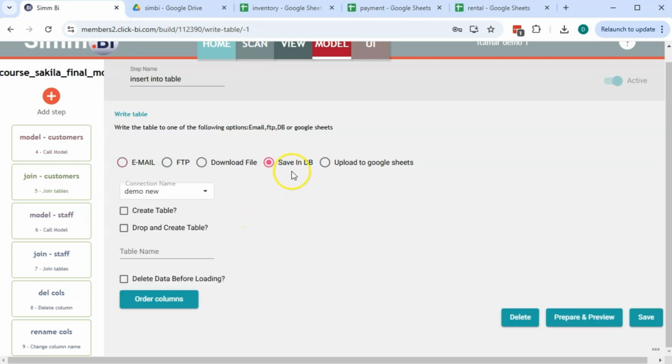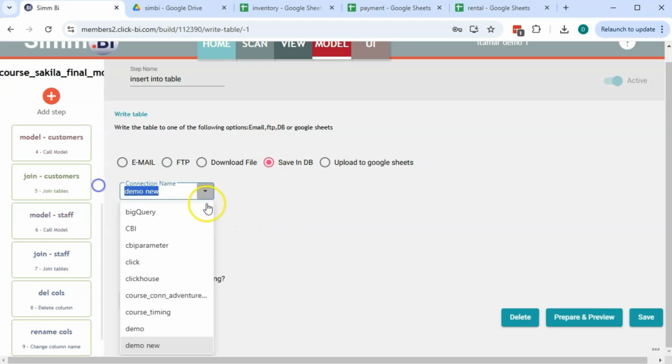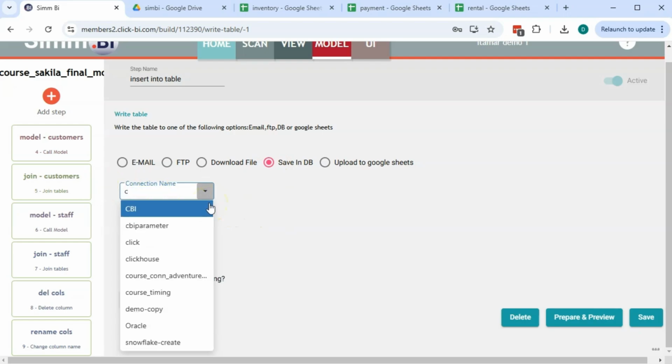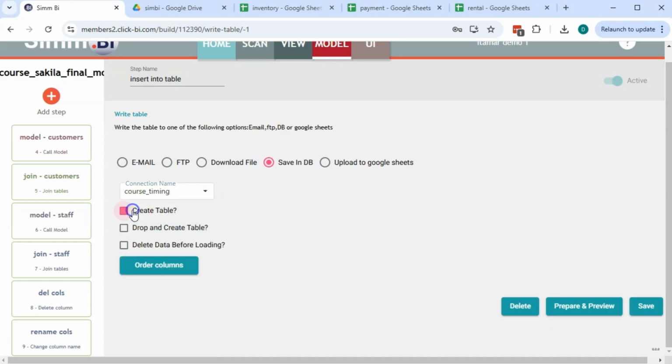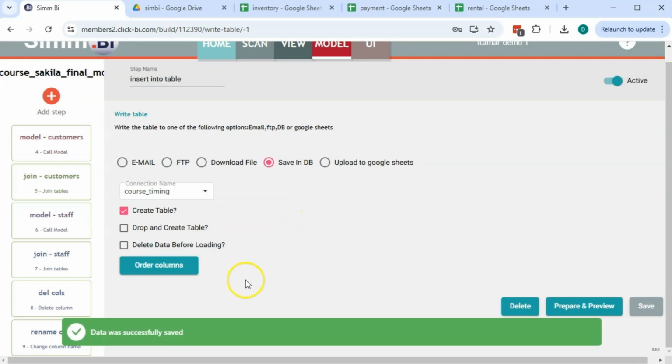We want to save the results in the database. I will take the connection we already made, the course timing. Let's do the create table. I will keep the order of the columns the same, and let's save that.